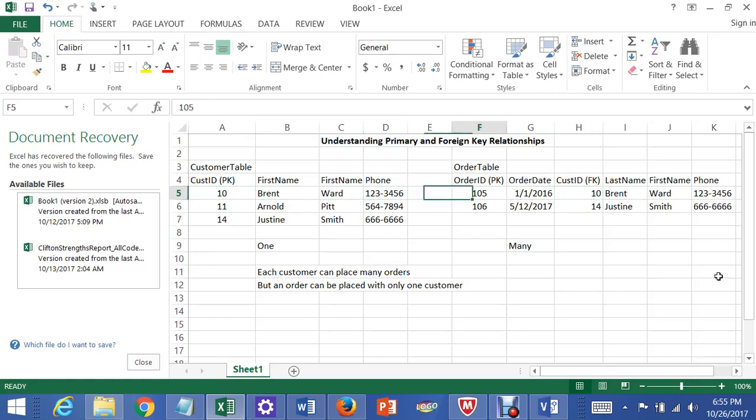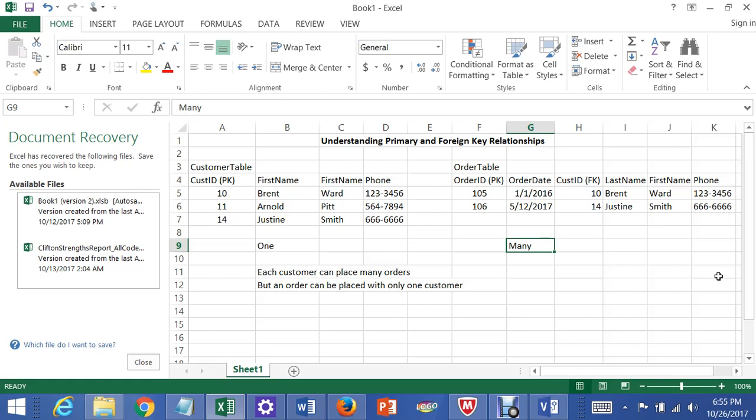Now, the other thing you need to understand is that in this case, the customer table has a one-to-many relationship. See that? I put one here. Each customer can have many orders, but each order can be associated with only one customer. Now, think real hard about that because this is the way it is in real life. You want your customers to place millions of orders, right? Because then you make more money. So each customer, your database is designed so that they can have many, many, many orders.